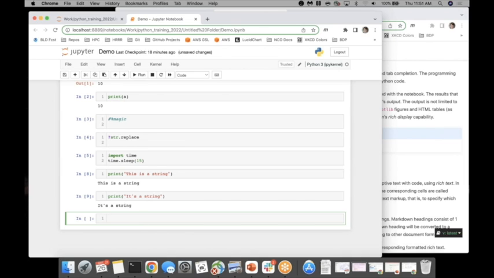One other way to create a string object is with triple quotes. You can do single or double quotes there, but you can start here with triples. And then this is going to show up as a formatted string, essentially. I don't want to say formatted, but it is going to be somewhat formatted.